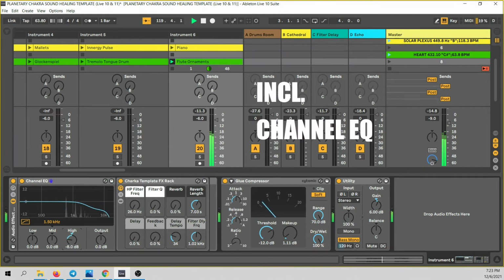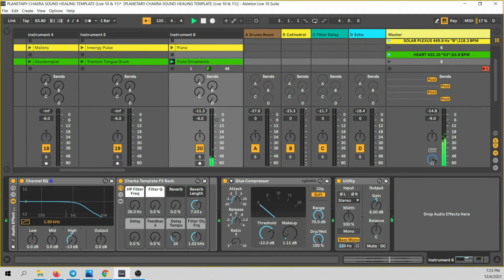where I can EQ, you know, if a sound is too bright, I can take out some of the highs, or make it brighter. So that's a really quick way to dial in your sound, or take out some of the lows if you think it's too heavy in the lows or too muddy.